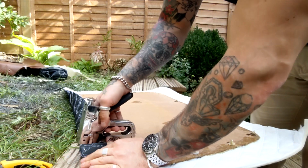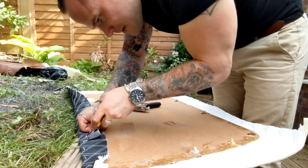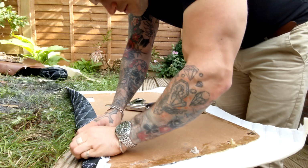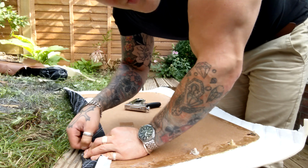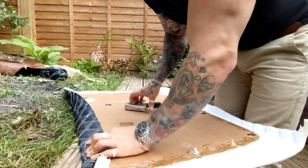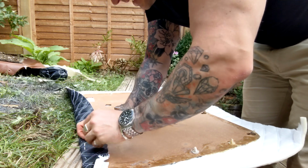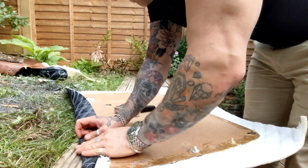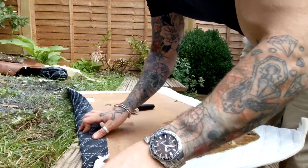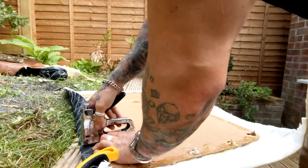That was good, not too bad. Some of these are crap. Bloody hell. That was rubbish as well. Some of these are good, some of these are terrible. I don't know what happens with some of these. That's better. Right, there we go. Right, okay, cool. So what I found before was having the staples helped to pull it nice and tight whilst it was setting, whilst the adhesive was getting off.